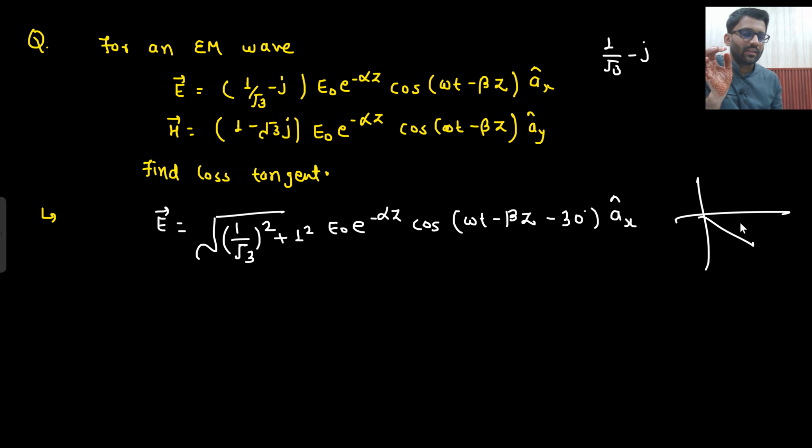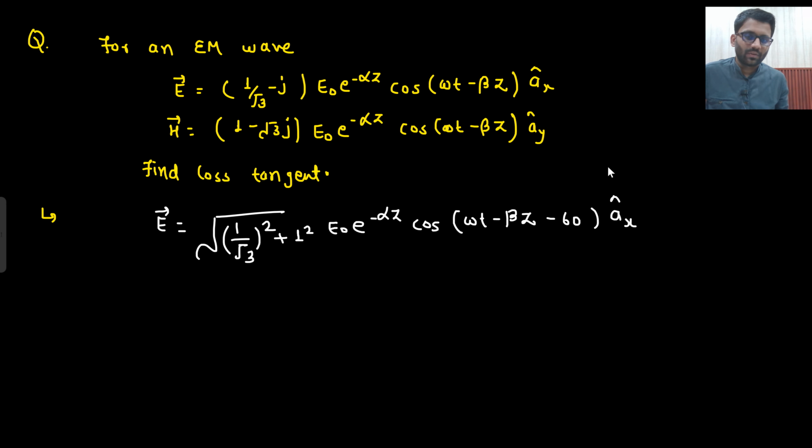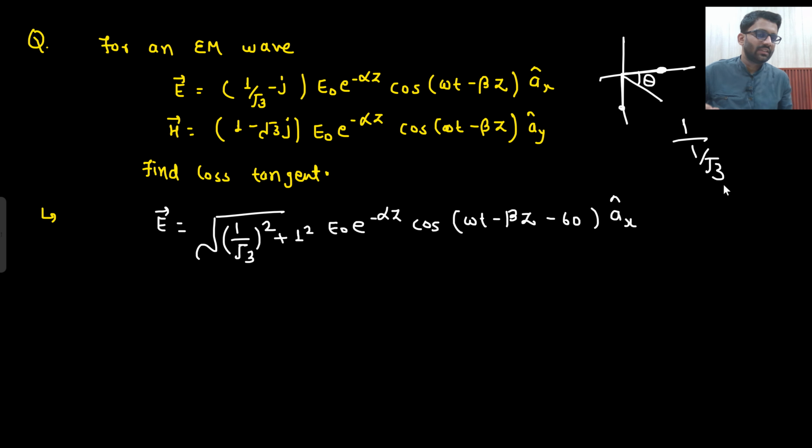Basically, this is in the fourth quadrant. So you should have the habit that this is your y 1 and 1 by under root 3. Also, really sorry, 1 upon 1 by under root 3 it would be, so that is 60 degree. Really sorry, this will be 60 degree. What we are doing is in x 1 by under root 3 and in y 1. So what will be the angle? 1 upon 1 by under root 3. But since it is in the fourth quadrant, the negative sign will also come. So minus tan inverse under root 3. So that would be minus 60 degree. These kinds of basic things we have already studied, how to write down these angles and all.